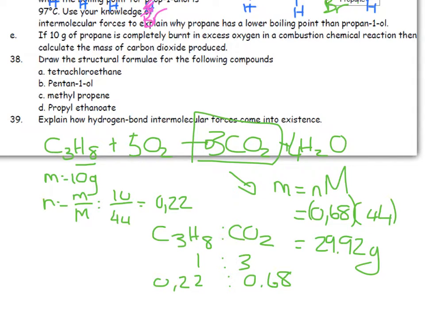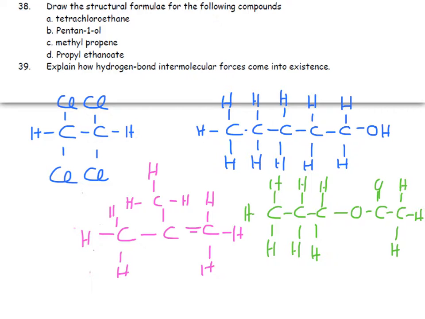Then you need to draw the structural formulae for the following compounds. So you have got eth, which is 2, ane, only single bonds, tetrachloro, there are 4 of them, ethane, and it's put on like that. Ideally, I suppose it should have been 1,1,2,2-tetrachloroethane. It would have been better.